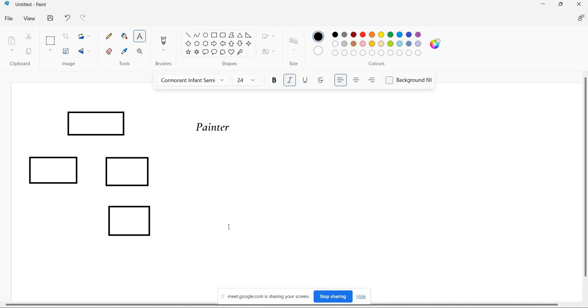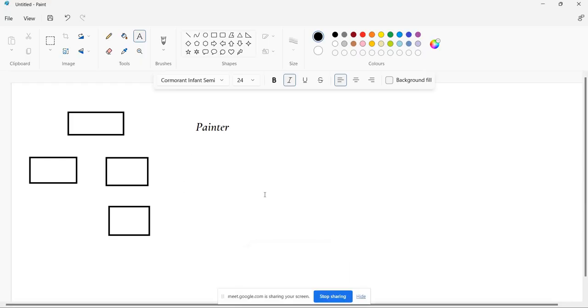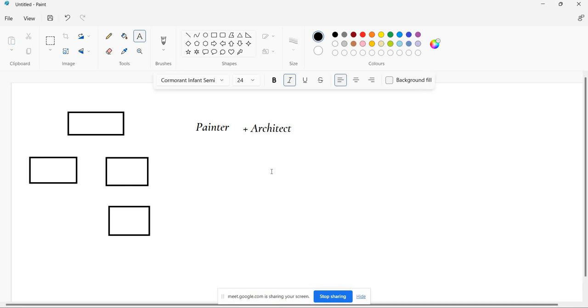Because if you do any small changes, for each and every increment or decrement or anything, you need to update this DOM 100 times. Whenever you click on that one button, you need to update it again. The painter will remove everything and draw everything. So instead of repainting for each and every change, we have appointed one architect. Who is that architect? What this architect said, Raghu, you don't need to worry about it, don't touch the original DOM.